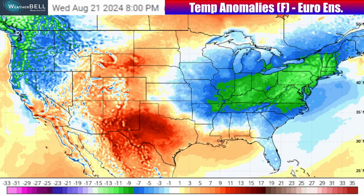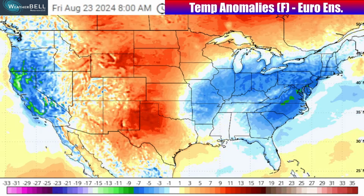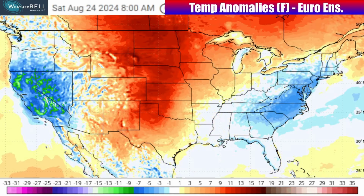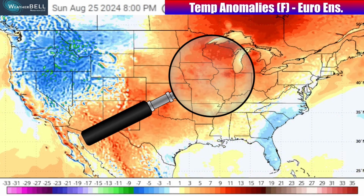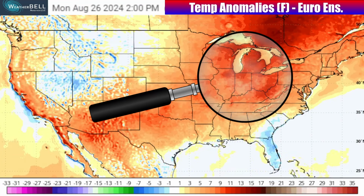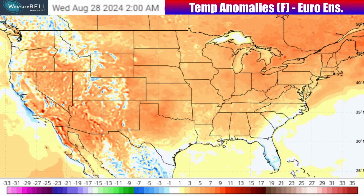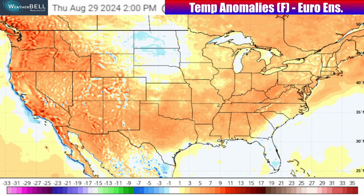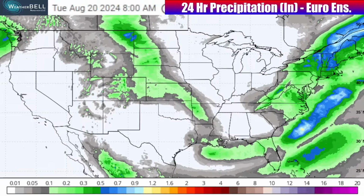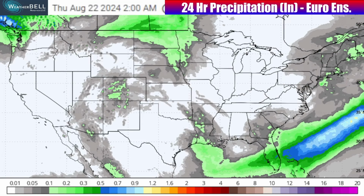And in fact, let me show you what I mean here using the temperature anomalies from our European ensemble members. This is an average of some different models, and look at what they're showing. Warmer than average here, not only moving out of the central U.S., but also moving back towards the east, heading out of the end of next weekend and towards the start of next week. So around August 24th through the 27th, we'll see a lot of places that have been in the 70s probably going back on up towards the 80s and maybe even the 90s, unfortunately. Or at least, unfortunately, for those of you, if you do not like heat.